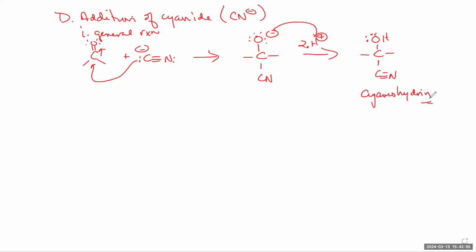And historically, cyanohydrins were important because of a reaction that we don't really know yet. But you can take cyano groups, and if you throw them in with aqueous acid, they actually turn into carboxylic acids. When you react them with aqueous acid, it's called hydrolysis. And so you can hydrolyze cyano groups into carboxylic acids. And so why was this important?